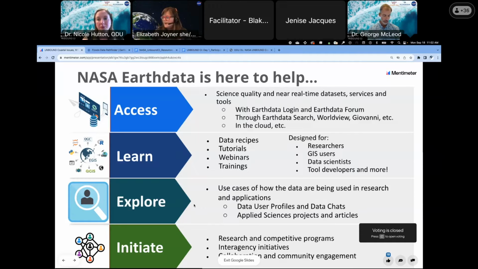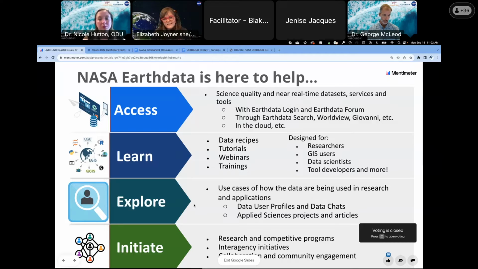We also provide opportunities for you to explore our data as well as to become inspired by how you might use these data in your own application. And so our program has data user profiles, data chats. We also highlight some of the incredible work that's done out of the applied sciences via articles and projects that you can connect with.